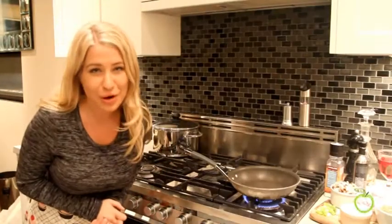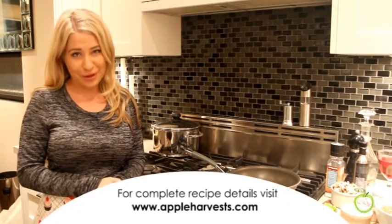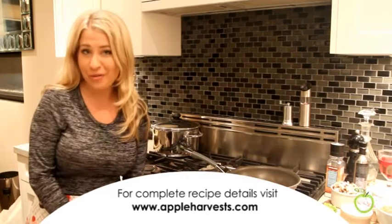Today I'm going to make one of my favorite recipes for you. They're called stuffed zucchini pizza boats. They happen to be protein packed, low in carbs, and of course gluten free. So to get started, we're gonna make our filling first.